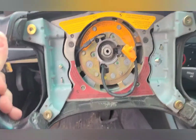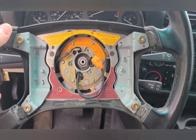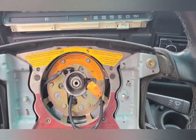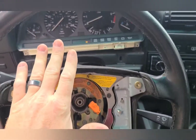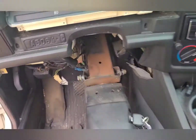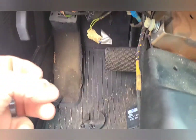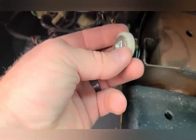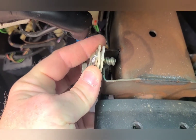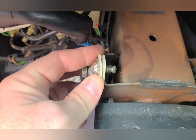What you're going to do is push forward on the steering wheel. You don't have to take your airbag off — I just didn't want it blowing up in my face. Push on the steering wheel and jiggle. It'll be really tight but it should push forward. Once it's pushed forward it'll drop down, and then you'll see these safety bolts right here.